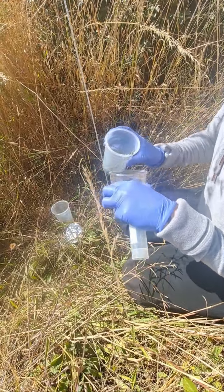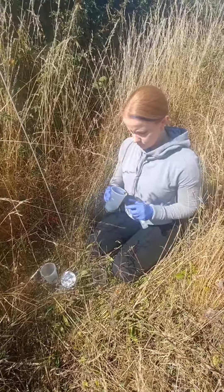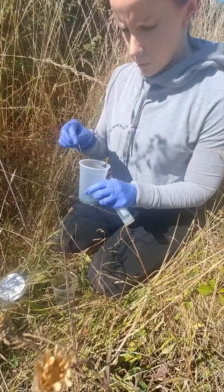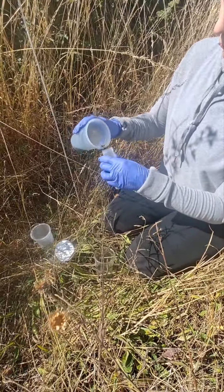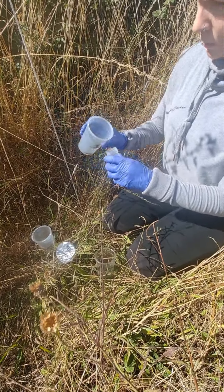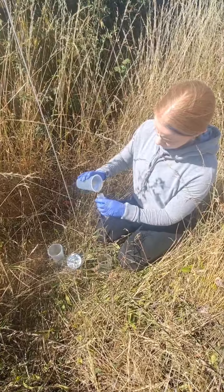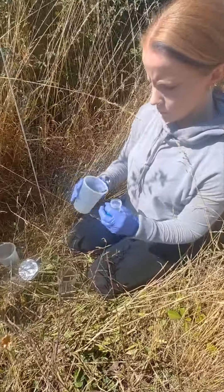Get rid of these pieces of grass as well because there are going to be interesting beetles on them. Swoosh it around so you get those beetles at the bottom and then just pour it in — the grass is getting in the way. There are a few beetles left in there because I haven't done it very well, so pour some fluid back in, swoosh them a bit, and try again. The grass is trying to get in the way.